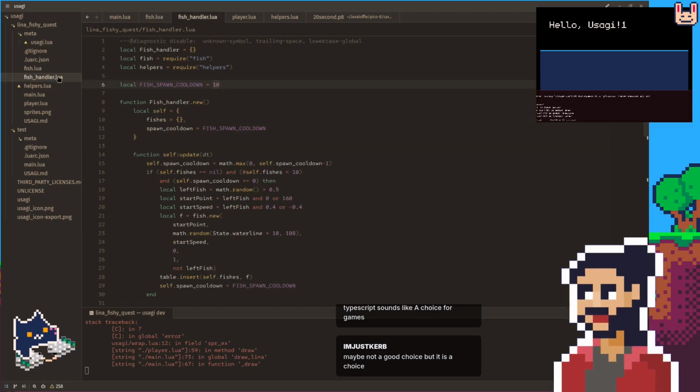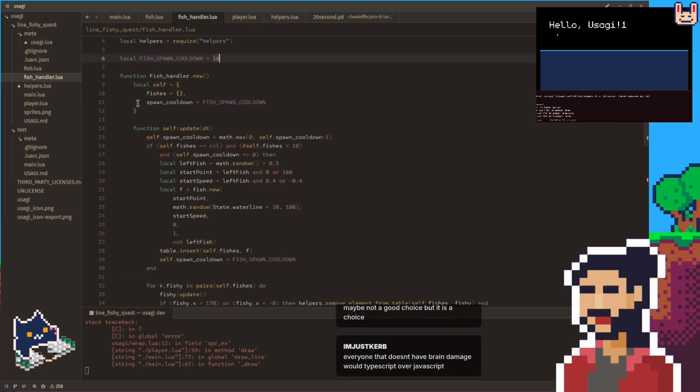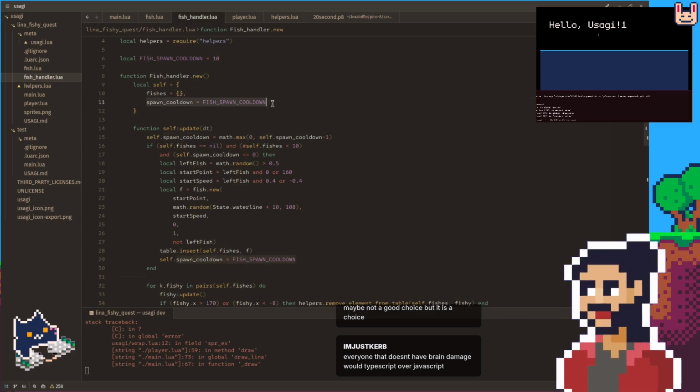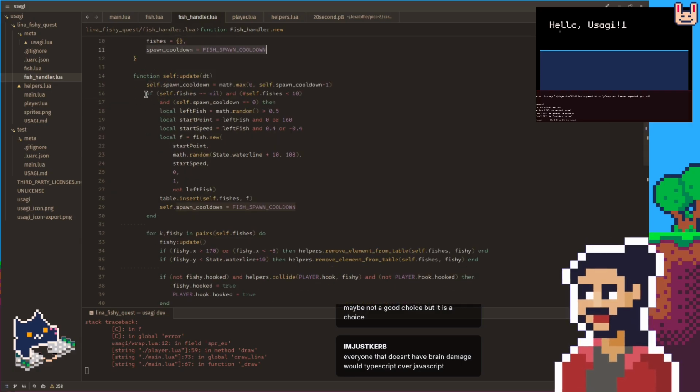And we have a fish handler, which technically should be named fish spawner or controller, which basically has a built-in table and a spawn cooldown, and based on how our fish count is, it spawns in new fishes.